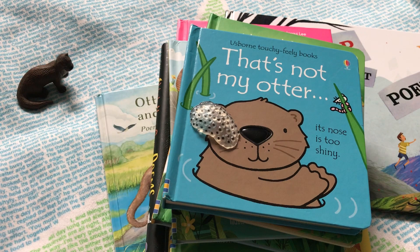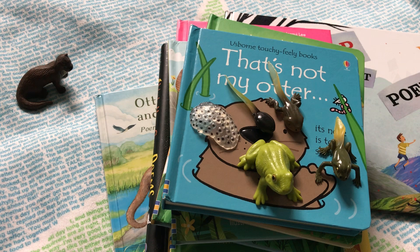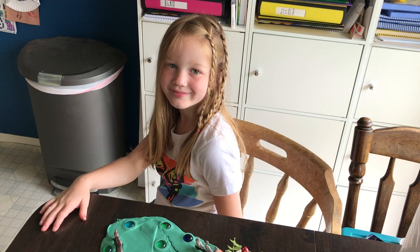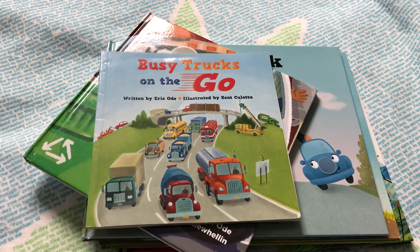A final extension would be to grab some life cycle figures and learn more as you read some fun poetry about these little critters. It's really fun to grab some blue and green play-doh and create a little habitat for them as you read. I hope you enjoyed this look into the books by Eric Odey that we carry. They are amazing and I hope you will grab one or all of them to enjoy with your family. You will not be disappointed and will cherish the memories that you make reading them together.